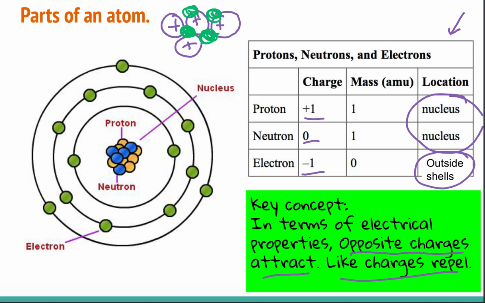And just another thing, plus likes minus. So why do the electrons not disappear instead and just hang out and try to stay nearby the nucleus? It's because the electrons are a little bit attracted to the protons, so it's going to help them hang out. This is also going to characterize stuff later on, because we're going to find out that the plus and minus ends of a molecule actually will eventually want to hang out with one another. And that's going to influence whether a protein makes a certain shape or not, because it's going to change its shape and bend and fold and stick to each other based on the positive and negative ends.